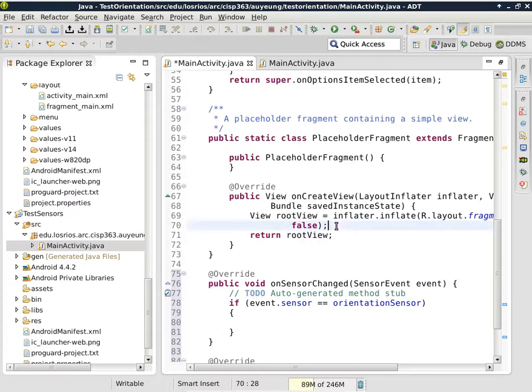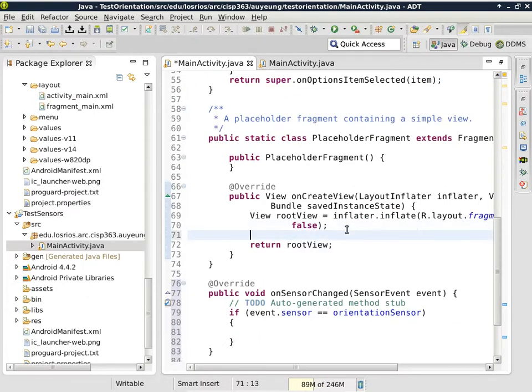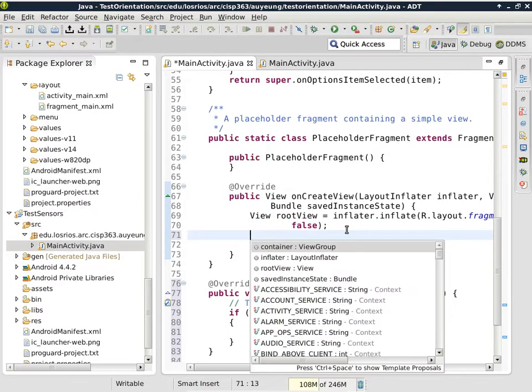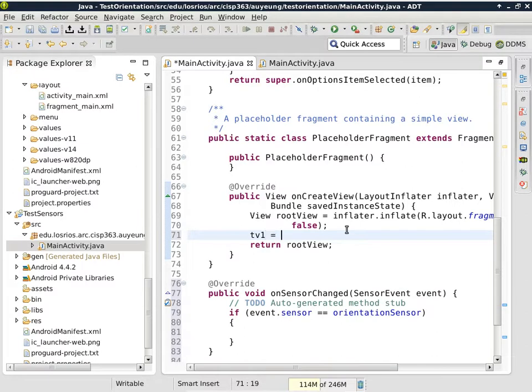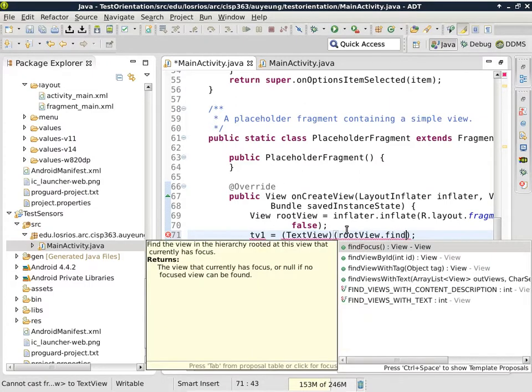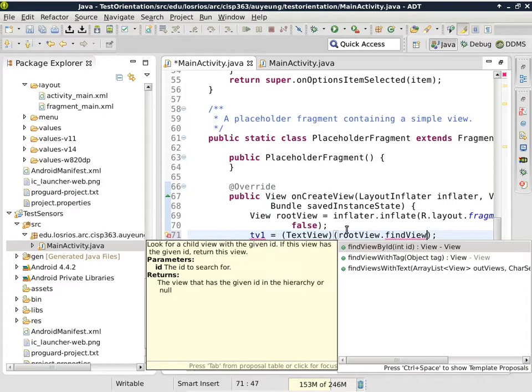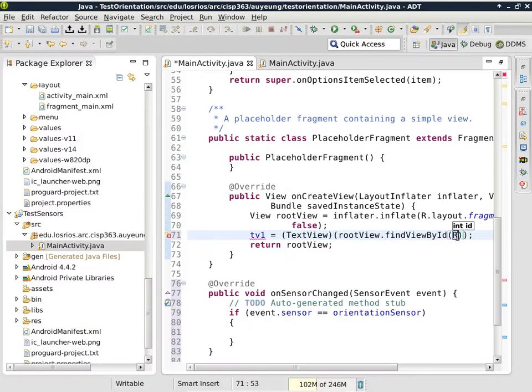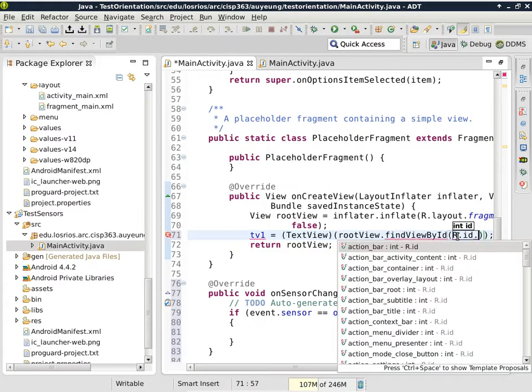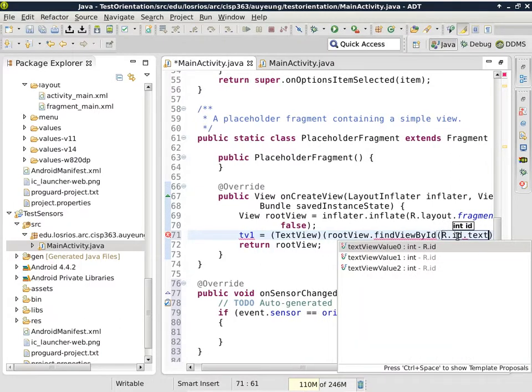Inside here, I need to use root view to find all the other stuff. So I would say TV1 is text view, and then we use root view dot find view by ID, R dot id dot text view value 0.